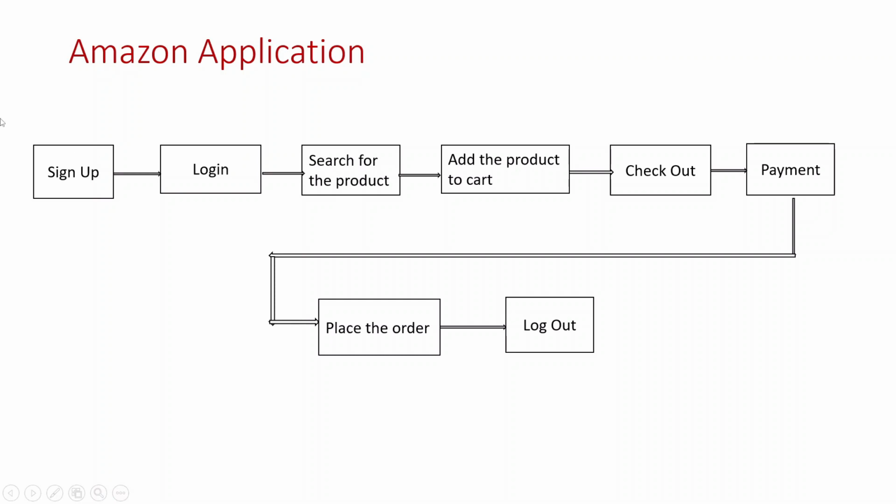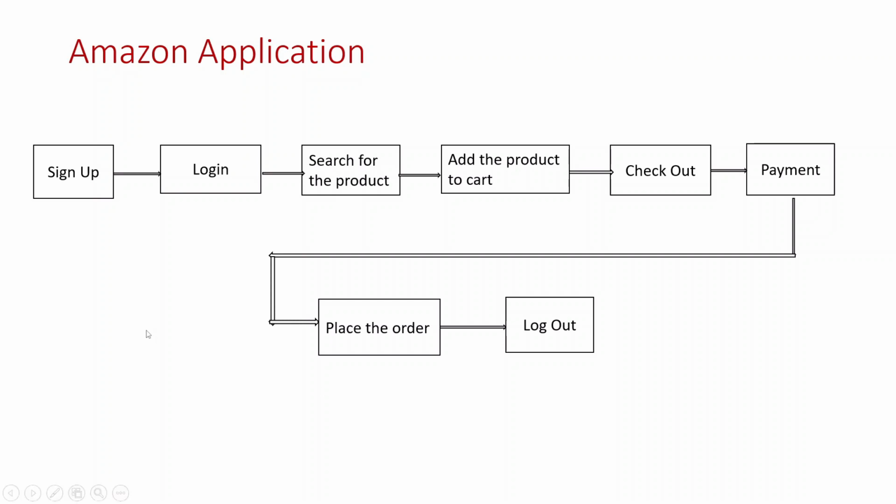after development of the entire Amazon application and after completion of unit testing and integration testing, we'll go for system testing, where we'll be testing the entire Amazon application as an end user, like how an end user will be testing this application once it is released to the market. In a similar way, the test engineers in their company will be doing end-to-end testing of this Amazon application.